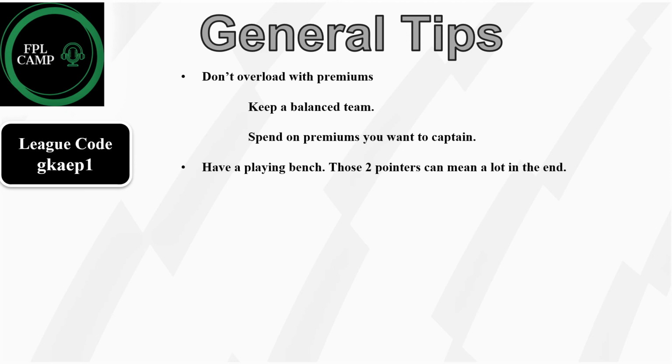A very important point is to make sure your bench has at least 1 to 2 playing options. Who can contribute those 2 points, or maybe a 3-pointer? If you have a bench defender, then maybe the occasional clean sheet or the occasional appearance points of 2 points, 3 points, something like that. Because it is always better to have 2 points rather than 0, right?